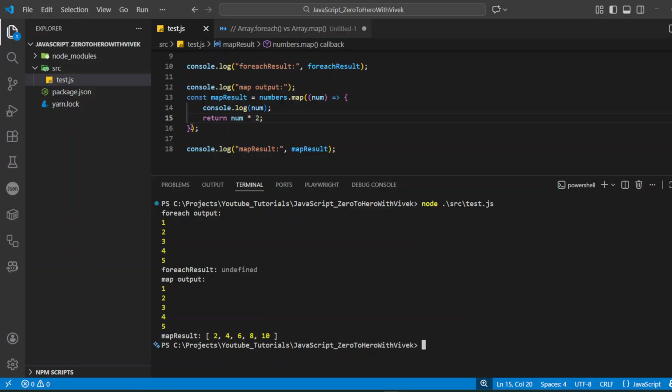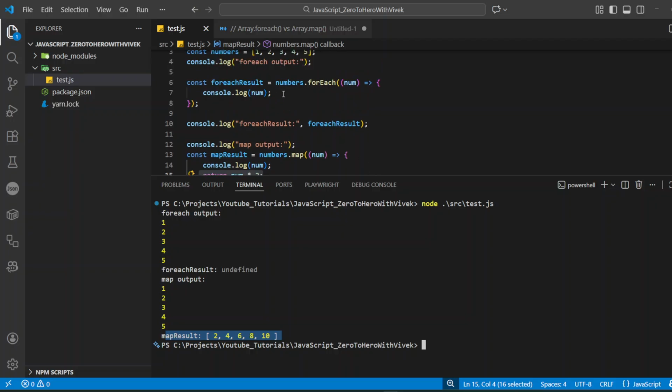Okay, so here you have done something on this element, the element we are getting from this number array, and we are returning it. So what map is actually doing is receiving this return value, creating the new array, and storing all those values into the new array. Hence we are getting the result. So you can do any operation inside this, and you can store it to use it later.